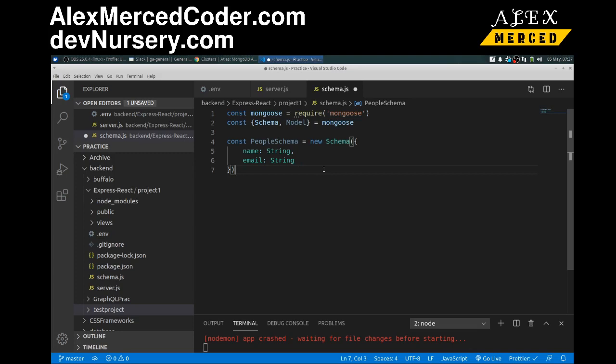So now that the schema is created, now I need a model. So we're going to say const people equals a new, I forget if this is an object or a function. I think it's an object model.